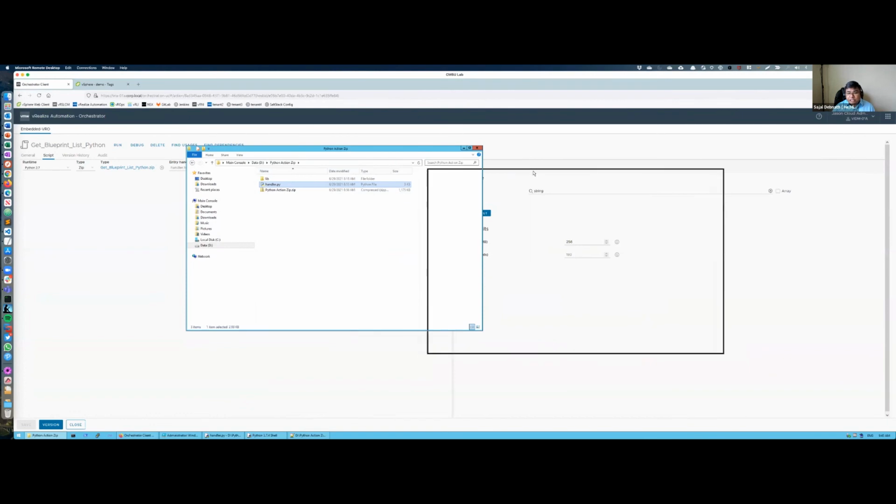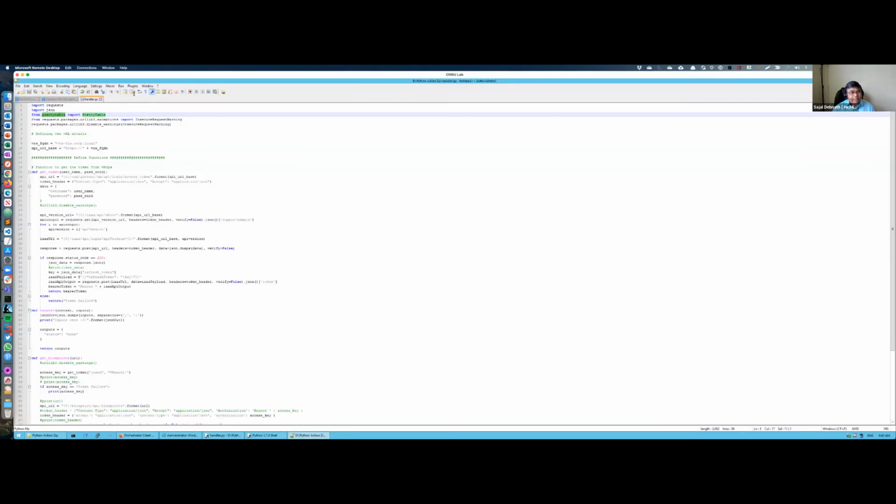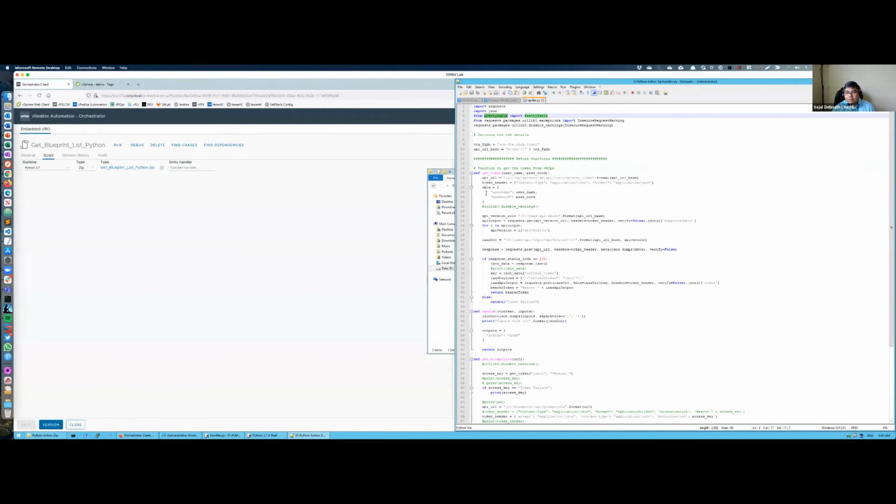If I change that to index.py or something else, I need to change the entry handler to index dot something else. Within the handler.py file, I still have that handler function, which is not doing anything; I'm really not utilizing it for anything else. I have other functions defined, but it knows which function to go to, what the entry point is inside that script.